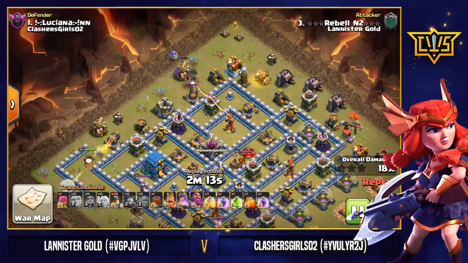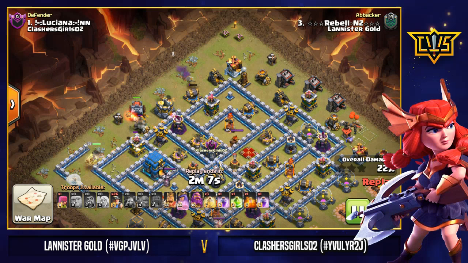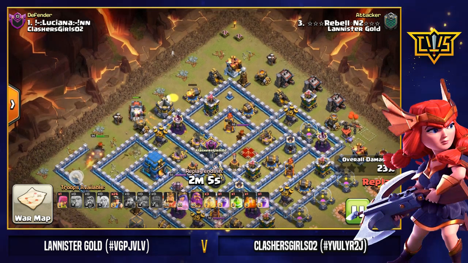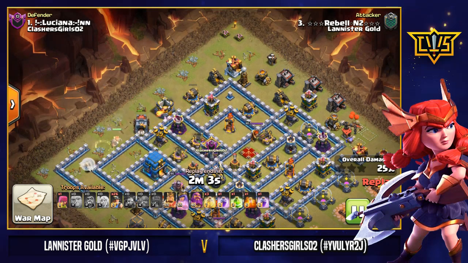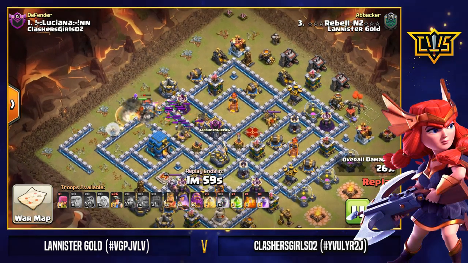Right, what's going on at the top? We've got a giant followed by a bowler, going to do a little bit of splash damage, but not quite enough to take care of that cannon. Unfortunately, it's just going to have a slither of health left. We've got a wall wrecker coming in here, which is going to allow the queen to break in.